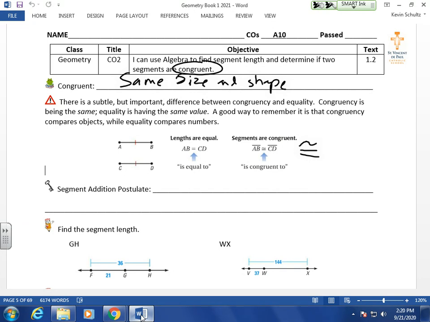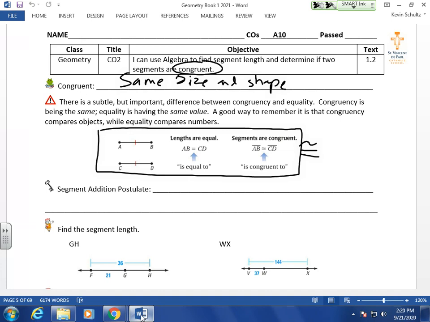Maybe you met your best friend sitting at the table you are at, so that table might have more meaning to you than another one, right? So congruency, they're the same, but when we're talking about value, we use the equal sign. Equality has to do with value. Congruency has to do with just size and shape. This is going to come up when we do proofs in a little while, but just note the difference between these two symbols, boys.